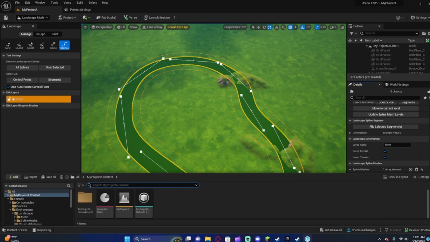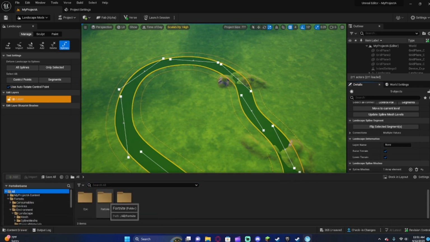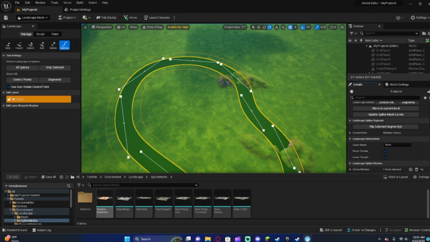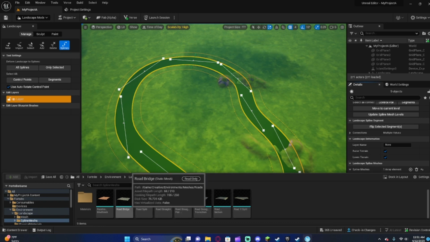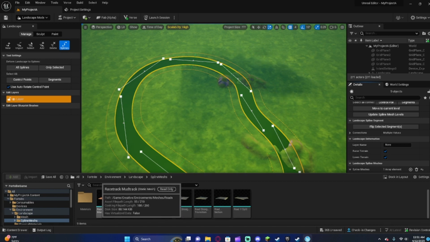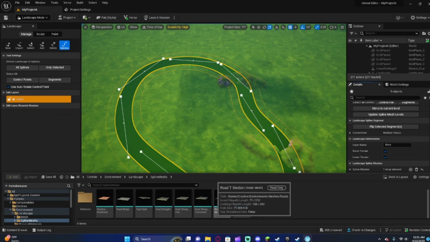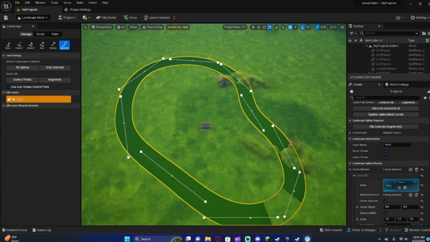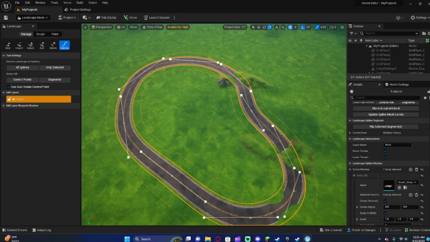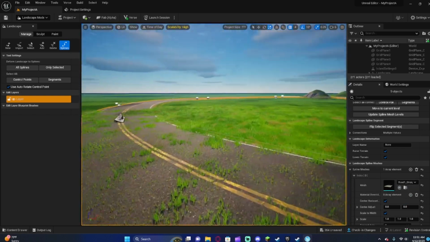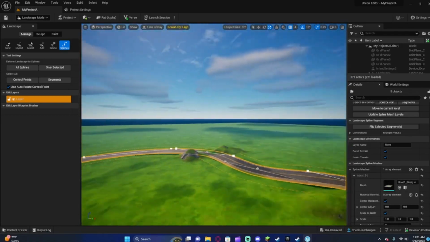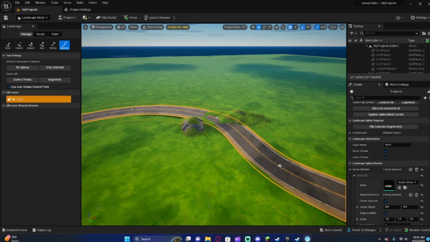Open up the content drawer, go to all, then Fortnite, environment, landscape, and spline meshes. And here you have all sorts of good road meshes to use, including a racetrack-like mud type thing. What we're going to be using for this tutorial is just road straight, and you're going to drag this out and right into your spot right here, which is glowing in blue. And just like that, you have the roads. The grass will not be there in game. So now let's fine tune this so that you can get it all perfect.